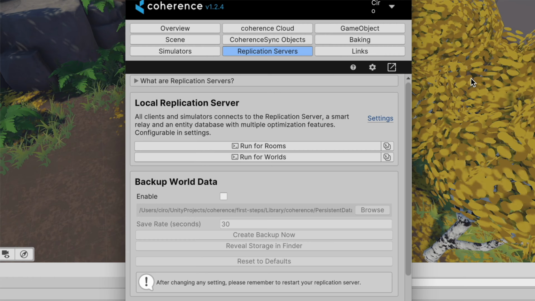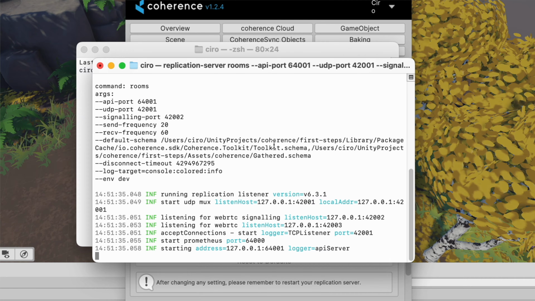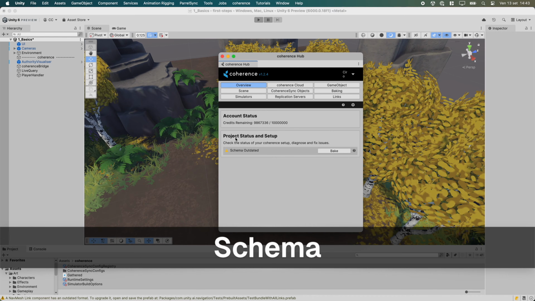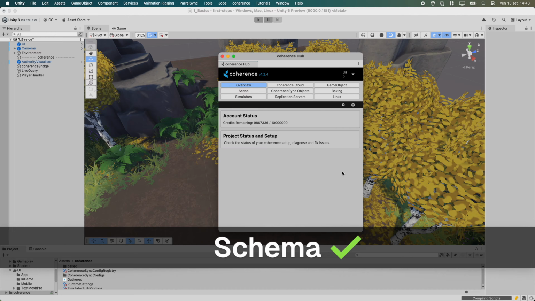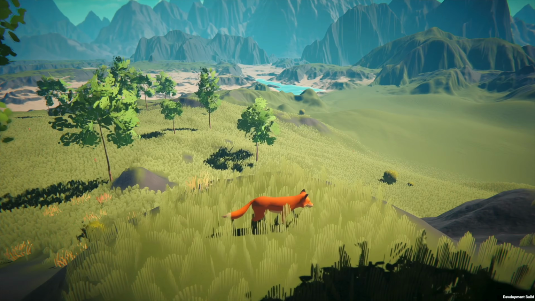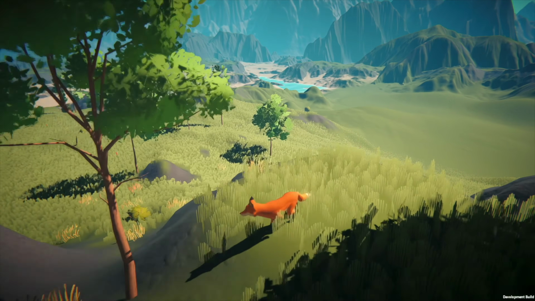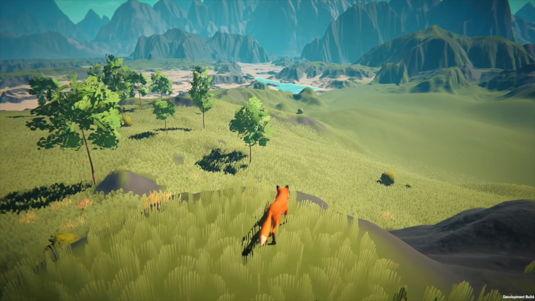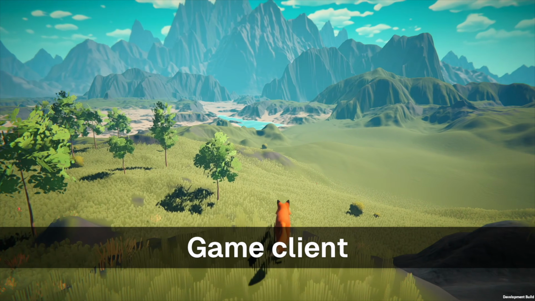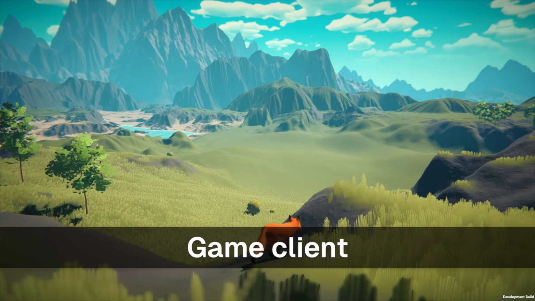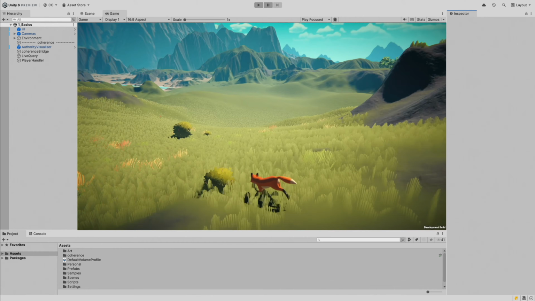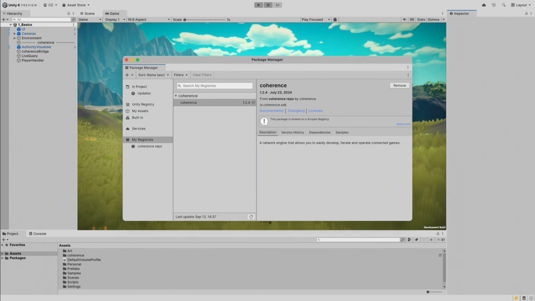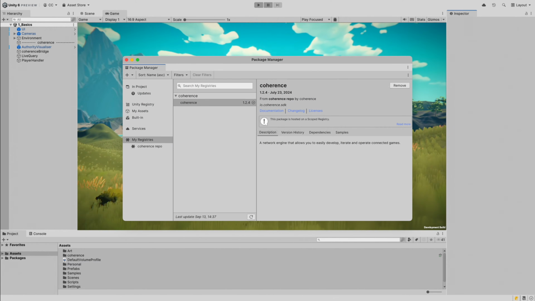You don't need to create game-specific replication servers, but rather you launch replication servers providing a description of your netcode, which we call schema. But don't worry, because we also take care of generating the schema for you, so it's all automated. When you build a game in Coherence, you, the game developer, will mostly be concerned with creating the game client. This is basically the game, and is most likely made in a commercial game engine. It can, for instance, be made in Unity, and in fact we do provide an easy-to-use Unity SDK, so you can make the game client talk with the replication server.